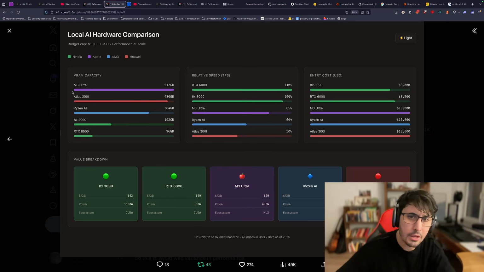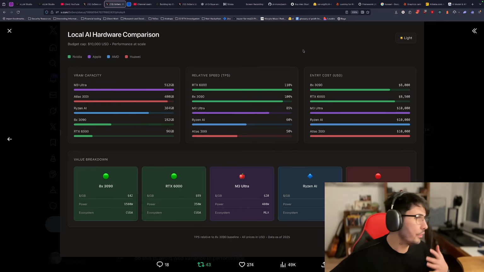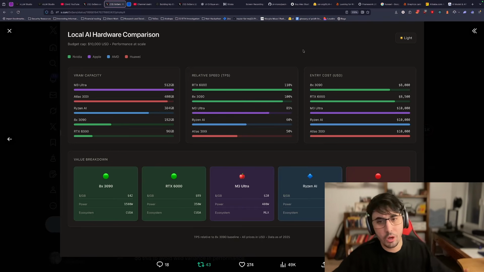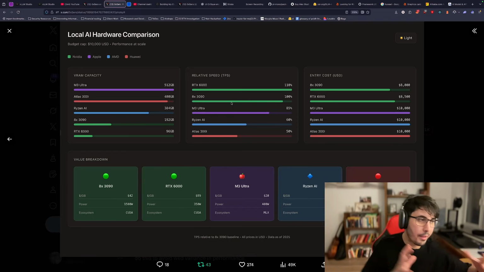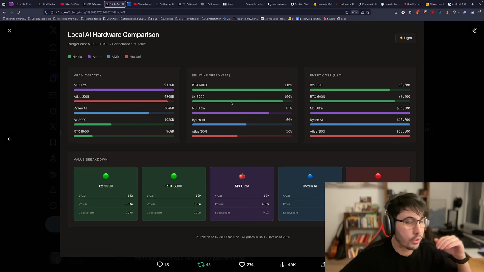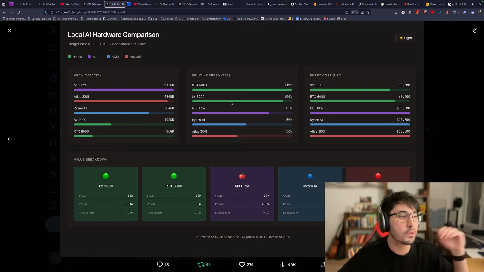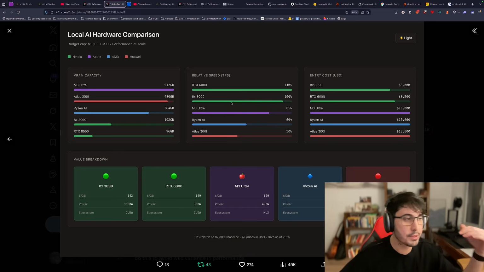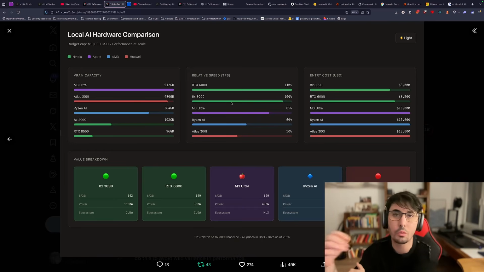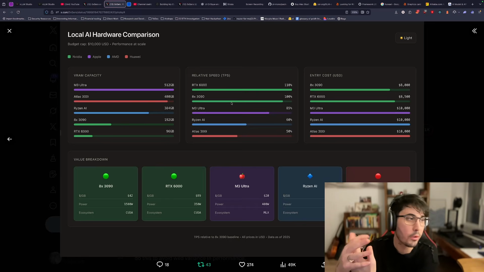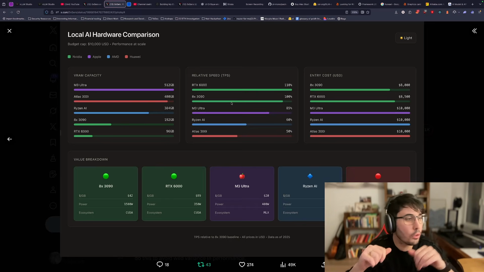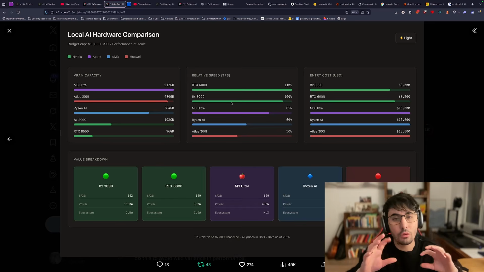Essentially, this gives you an idea of the trade-offs that you'll be making if you want to purchase hardware for local models. I would rank it like this. If I had to rank it in a tier list, I would say for 95% of people, the M3 Ultra is the best bang for buck that you can get, especially if you're running smaller models and you're not trying to run the biggest models that you can. Nvidia is the best overall if you have the budget for it and if you're willing to tinker. I think it'll teach you a lot about how computers work, because you're doing hardware stuff.